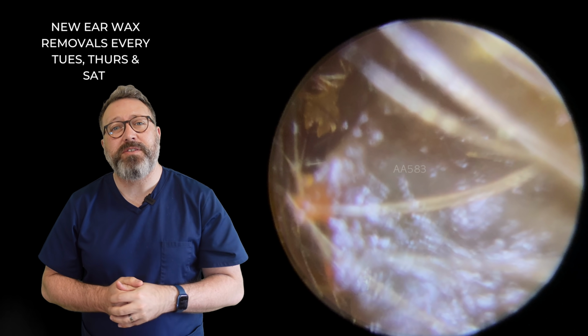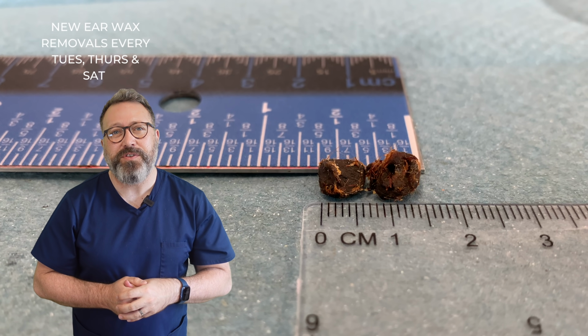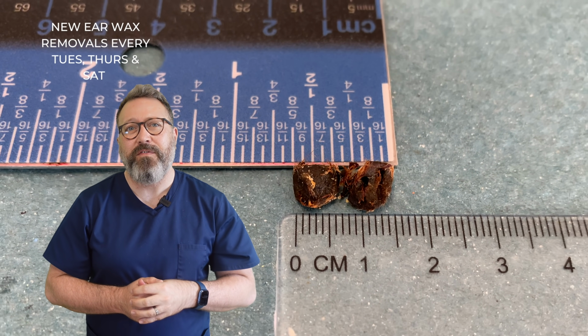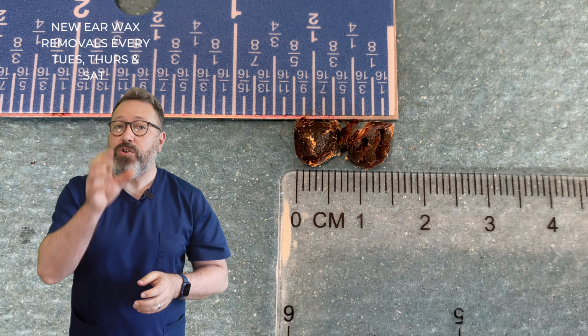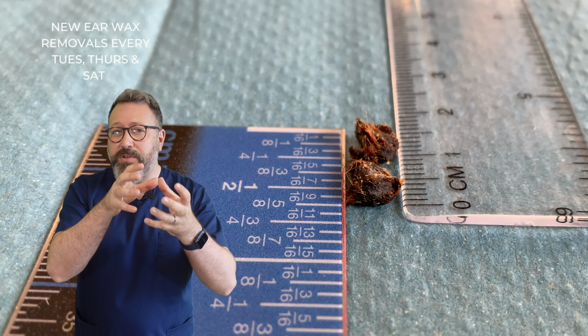So this is what it looked like at the start. And this is what it looks like at the end. So you can see a massive difference there as well. So pretty similar size pieces of wax there. So we've got, what, 1.5 centimeters, sort of 5/8 of an inch there. So quite big pieces in themselves, not completely blocking the ear canal, both sitting right at the entrance.